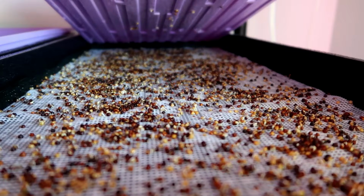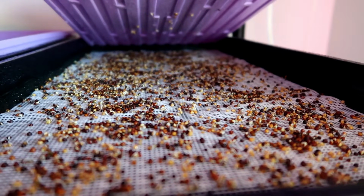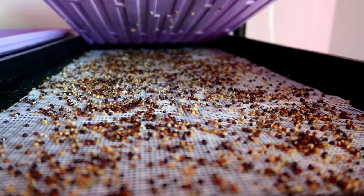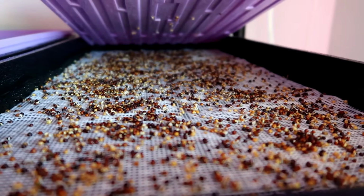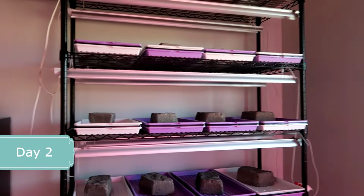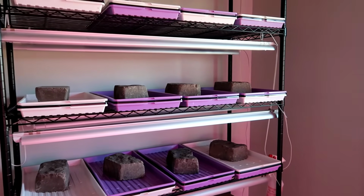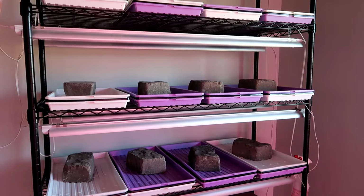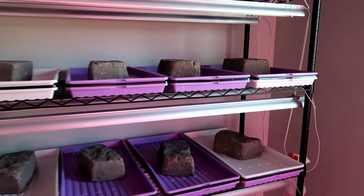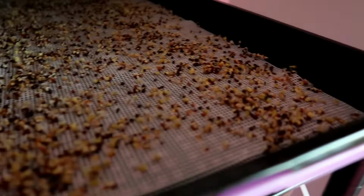As you can see here, we've got some germination going on, and it's only about 24 hours after sowing, so they actually start to germinate fairly quick. Okay guys, it is day 2 and it's in the morning. Typically I would spritz these guys maybe midday or mid-afternoon, but I have a super busy day. I'm going to be out of the house all day, so I'm just going to get it done in the morning, and then they should be good until tomorrow. So I'll just show you what we got going here.